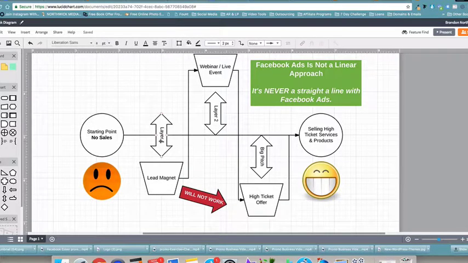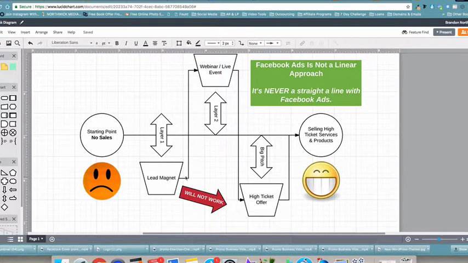Look here, we have layer number 1 where we want to maybe start off with a lead magnet, right? I know you've heard about that. If not, all it is is a place where we exchange something cool of value for their name and their email. That's it. That's a lead magnet. It could be a PDF, a checklist, a guide, a case study, anything like that.